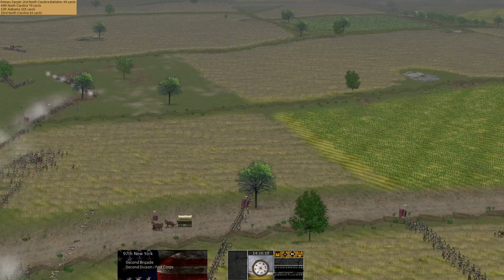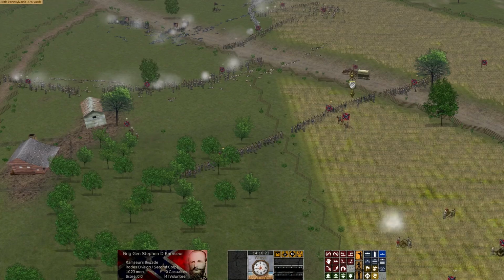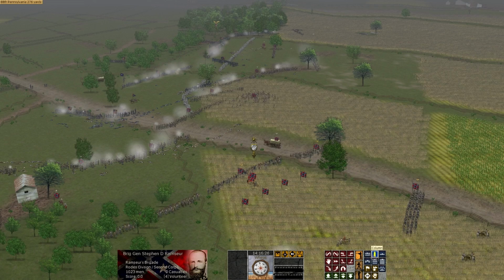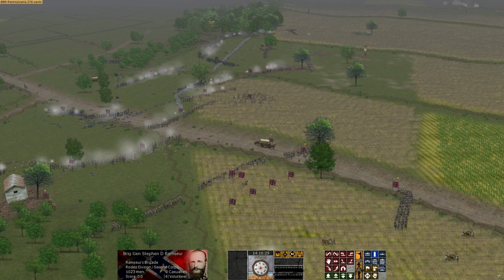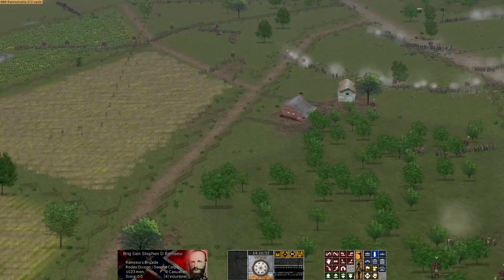97th New York will break them with a bayonet. I need to make sure that our lines are strong. Ramsayer's brigade is holding up the rear here. We're gonna call them up, boys, and we're gonna head to the right. We're gonna set up on the even... They've left McPherson's Ridge now.